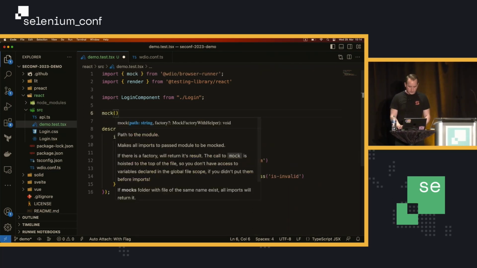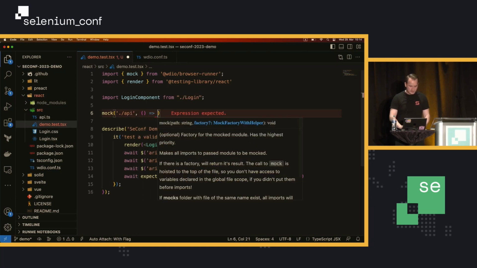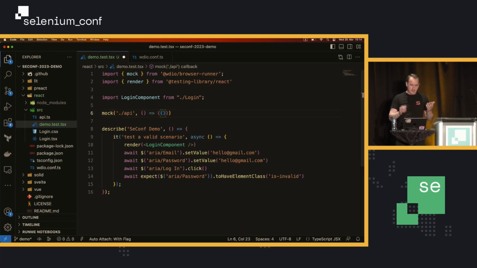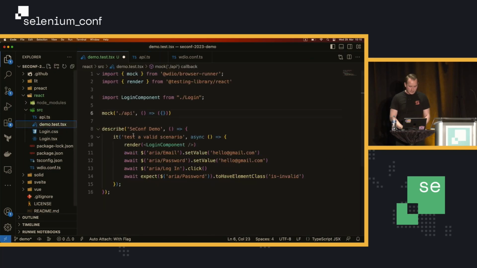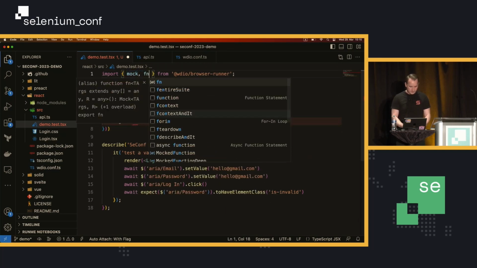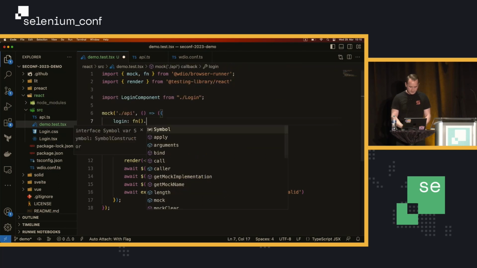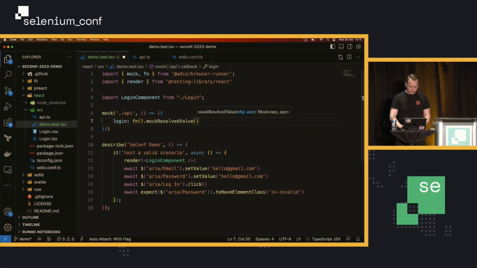The way you use it is you define the path to the file that you want to mock out, and you provide a function that returns whatever the module should be now. In this case, we look into our API, and it seems that we export a named function called login. So we want to mock this out. We copy the function name, and we return an object with login, and instead of calling it, we mock it out with a login function. We can also import this from the browser runner. It's a promise, so we say the mock should resolve with a value called token123. This would be a successful case now.